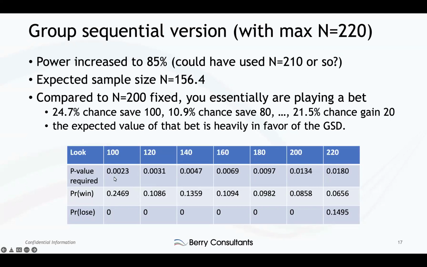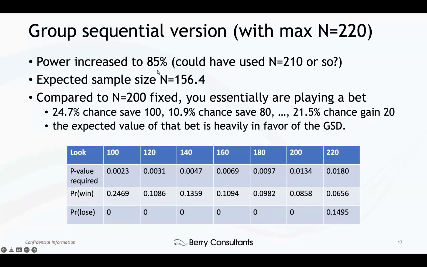In the alternative, so if my alternative hypothesis is true, 30% on control, 50% on treatment, you can see the probability that I win at each of these interims, and you can see the probability that I go all the way to the maximal sample size and lose the trial is 14.95%.